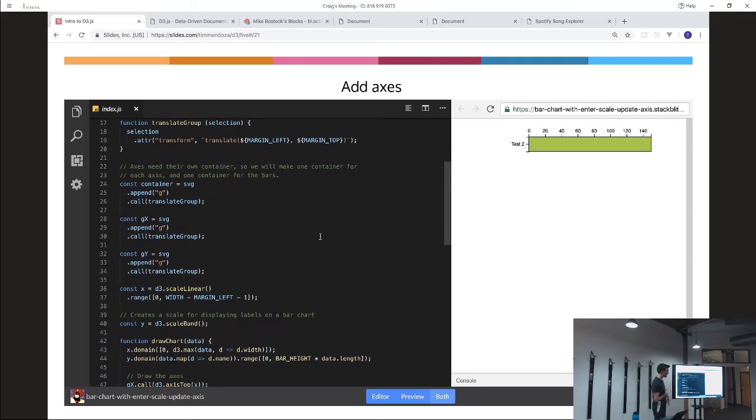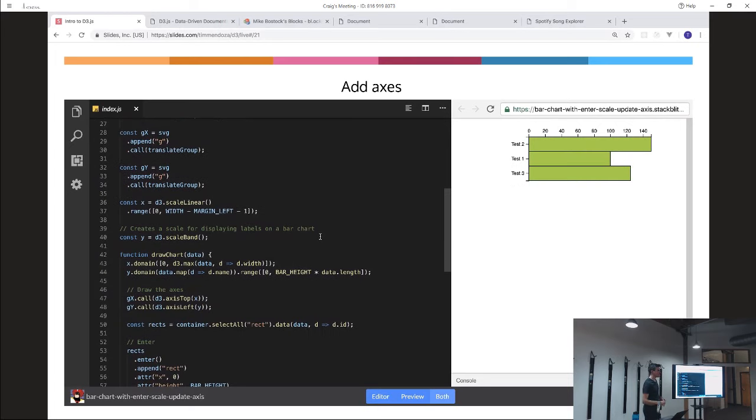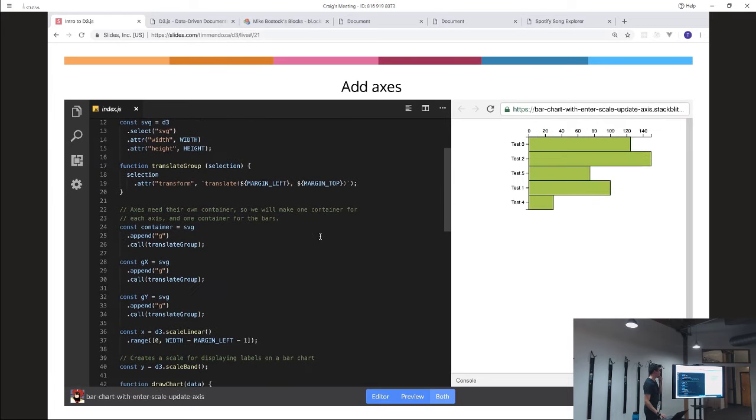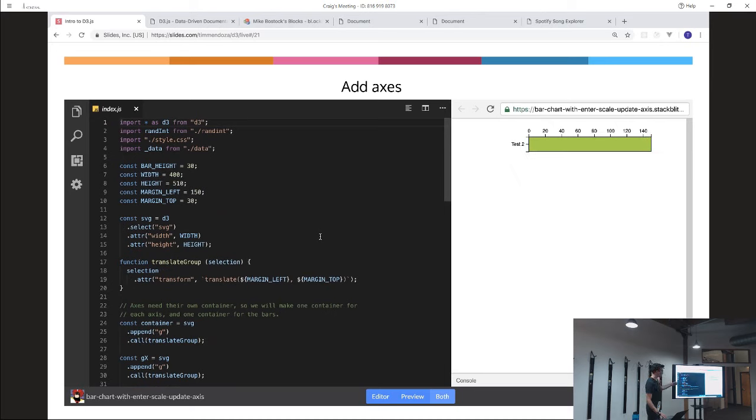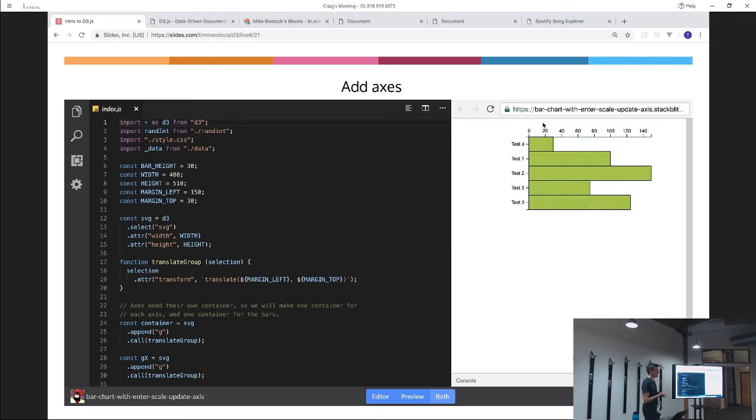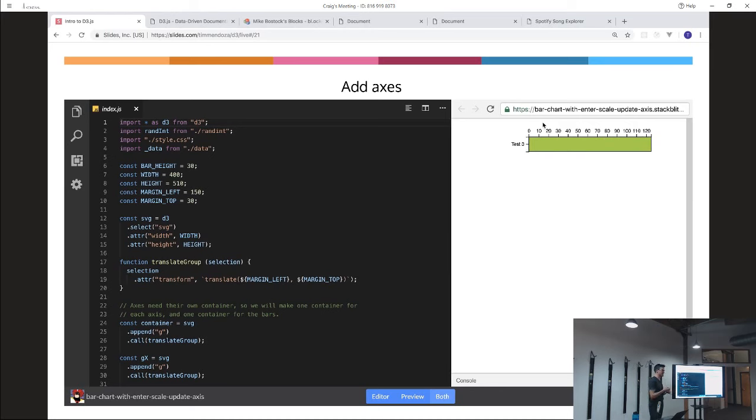Does that make sense? Where does your margin get calculated? So if you change the font size, does it automatically know? No, I just hard coded it up here as a variable. Okay, so if you like control plus it, is it going to then put your labels over your squares? No, because I put the bars in one group, the axis in another group, and then the top axis in a third group. Well, they're all getting the same transform applied to them, so they're all being moved by the same distance. I see. So they're always just going to line up.